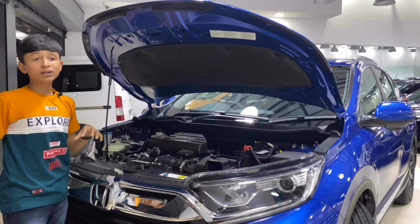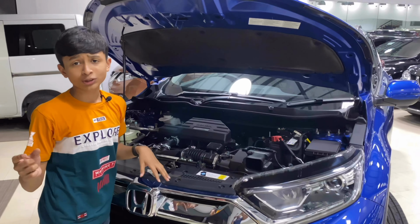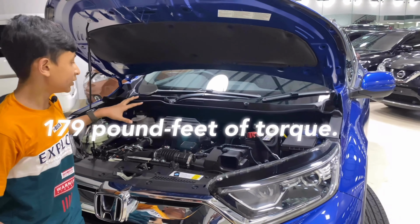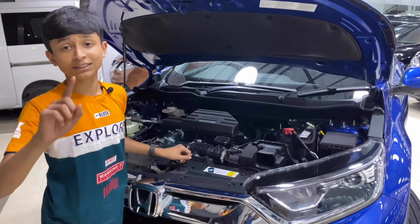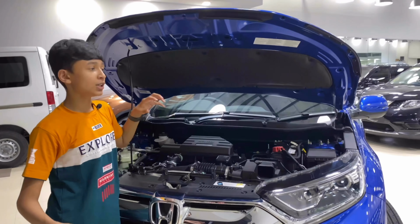This is a 1.5 liter turbocharged engine with 190 horsepower, and the Newton meters of torque is written right here. It has a really nice engine that you guys can see. It is a small engine, but the 190 horsepower is a lot. It also has insulation over here. This is a petrol engine, by the way.